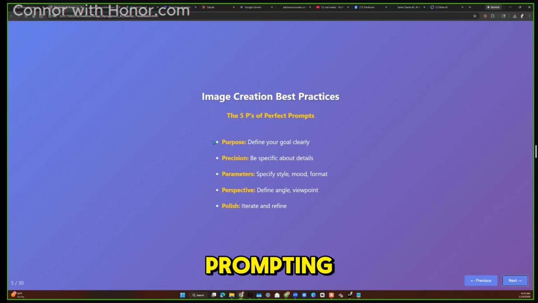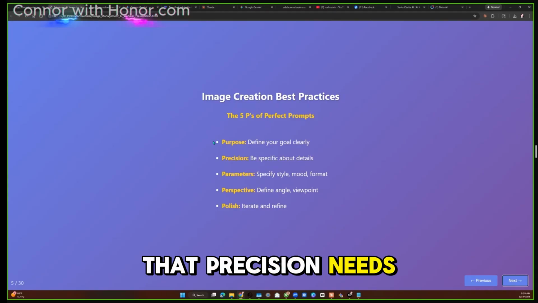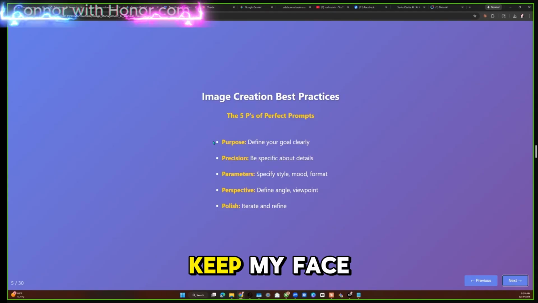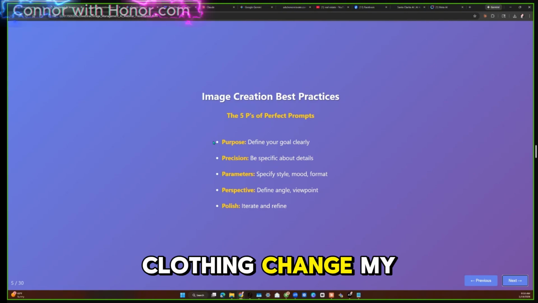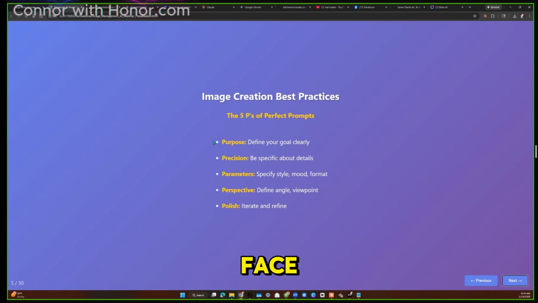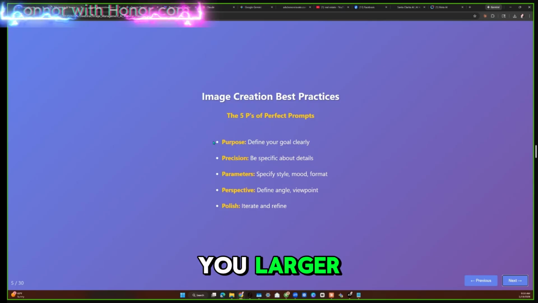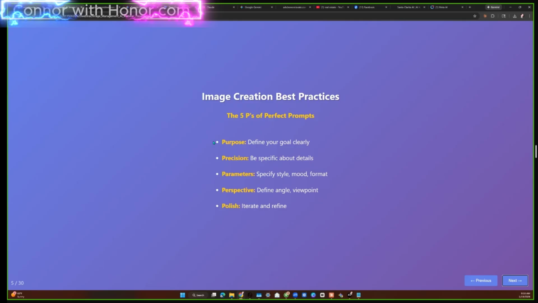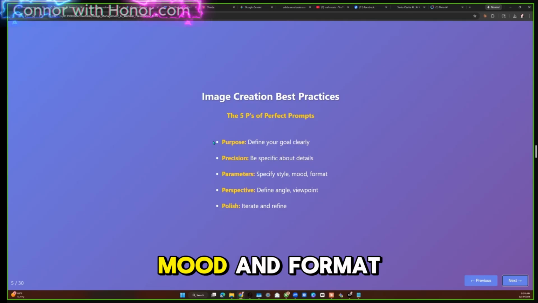So whenever you're prompting, that precision needs to be specific: keep my face, maybe change my clothing, change my expression, but I want to use my face. If you have a particular way that you look, you might not want it to change, making you larger or smaller. It just depends. Parameters: specify style, mood, and format.